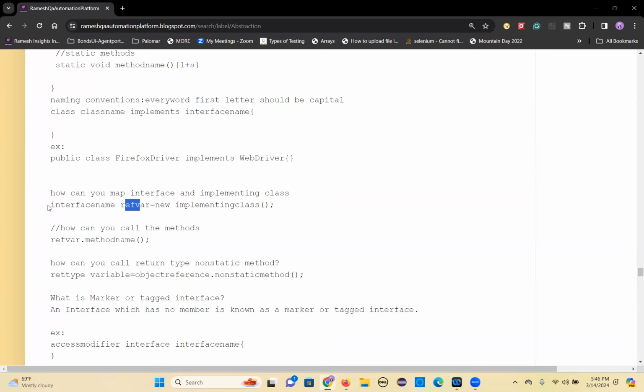So this is the parent type, right? The interface is of parent type, and that reference variable is pointing to the child class object. The child class object is nothing but the implemented class.